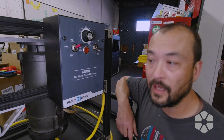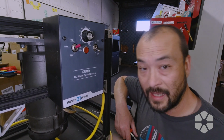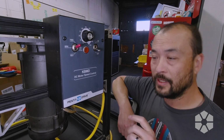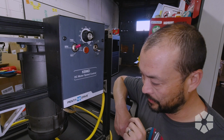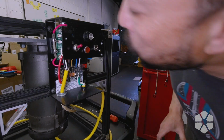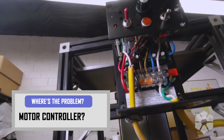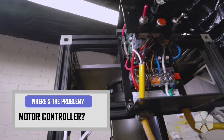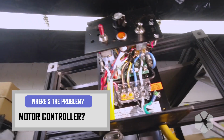So this is the DC motor controller. My gut's telling me it is not a motor controller problem, but it would be pretty stupid to take apart the whole motor looking for a problem without at least looking in here. All right, looks good. No, just kidding. I need more light. Oh, good thing I make flashlights.